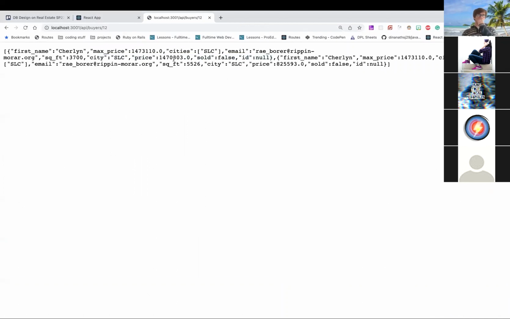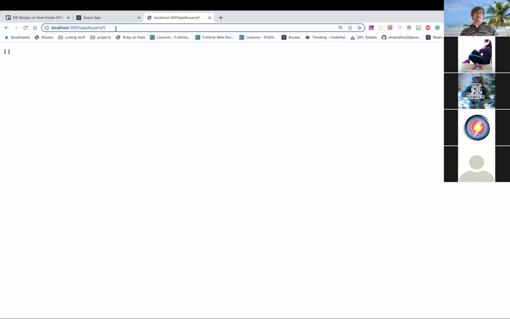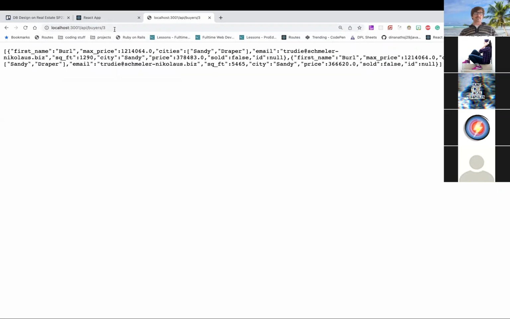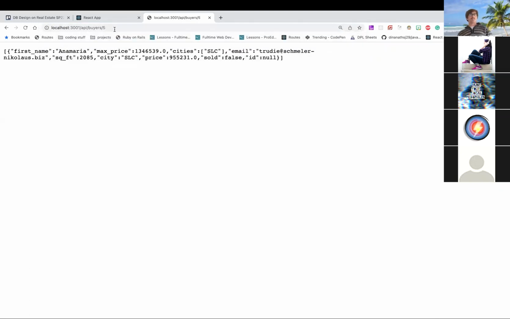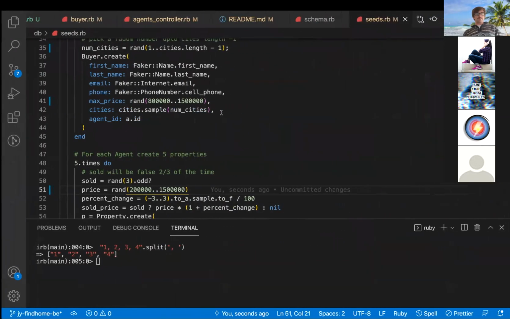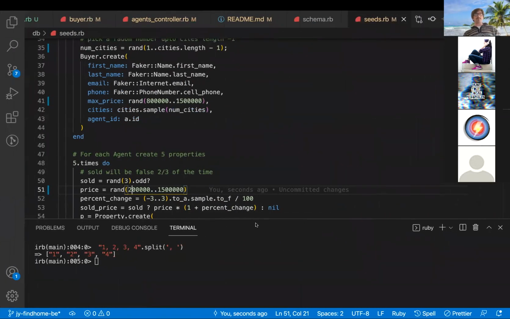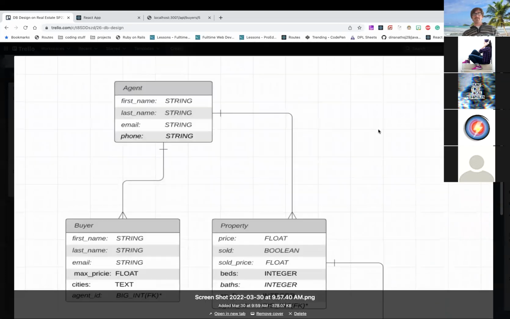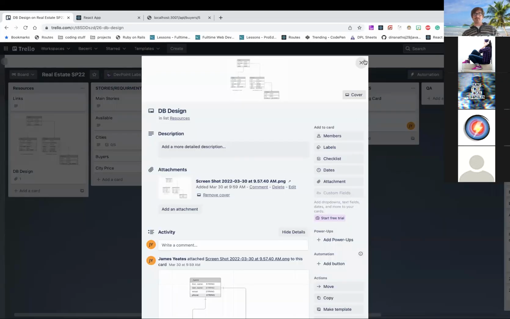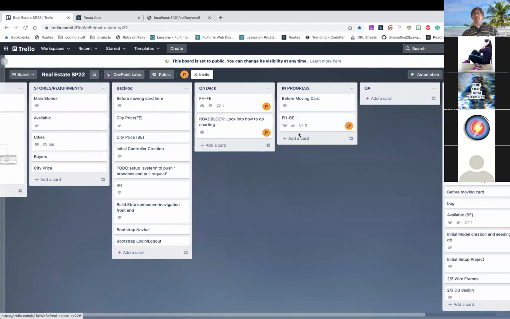Cool. But then I might have to check that against, I don't know, I don't like having all these buyers that don't have any properties. Cool. But I think the SQL calls are working. If it does, we just have a lot of people in our database where we don't match. But I would say this is done. It's pretty well tested. I think this one's done.